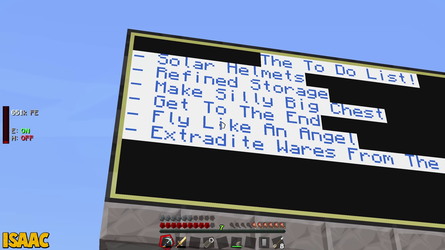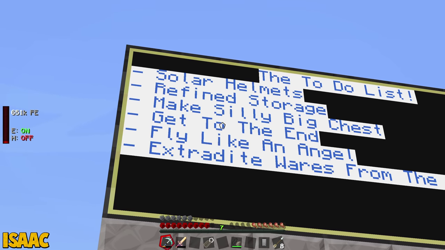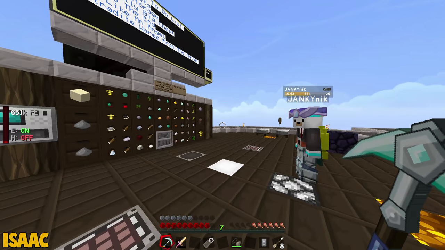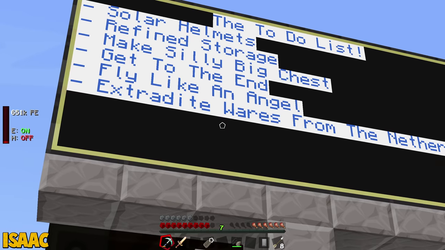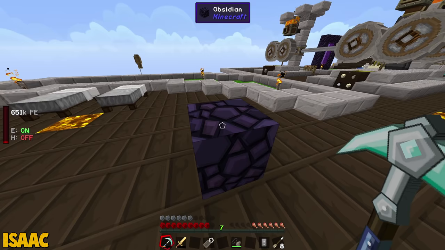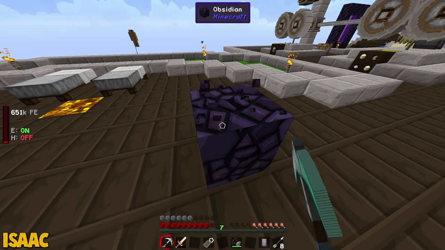Follow-up quests, Nick, we have. Get to the end. That's still a big quest for us. We can make an end portal. Fly like an angel. There is an angel ring in the pack, Nick, giving us the creative flight that all angels enjoy. Absolutely. And then finally, we need to extradite our wares from the Nether to the Overworld, which, despite being the last quest, is the first quest that we're going to work on in today's episode, Nick.